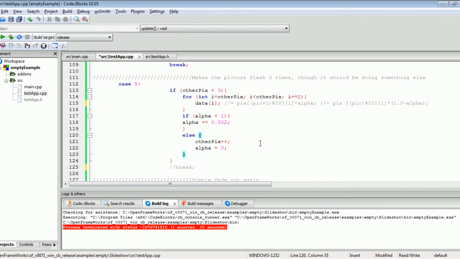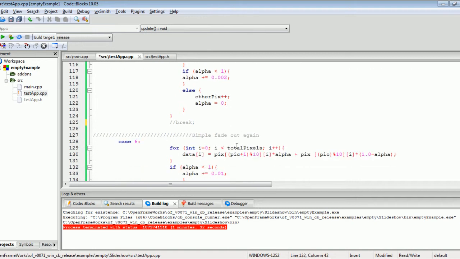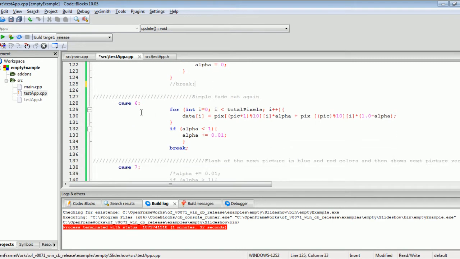Then I have this else sentence, which just says, okay, if it's more than 1, then you should show the next picture and set the value of alpha to 0 again. That's why I would comment this break, because I used this a few times.